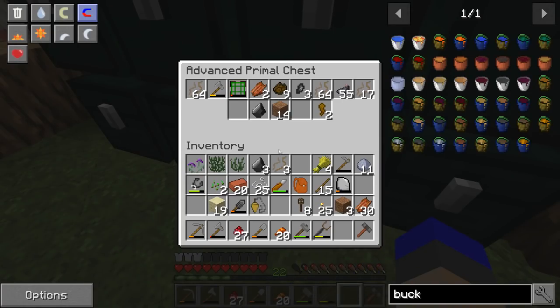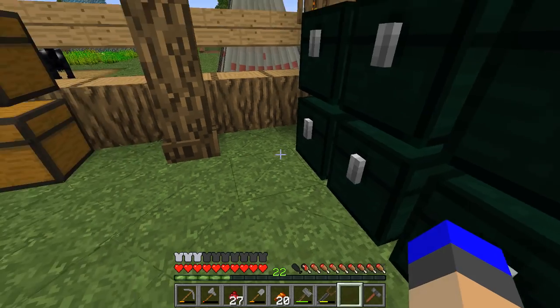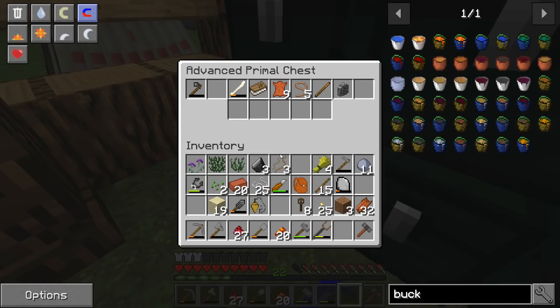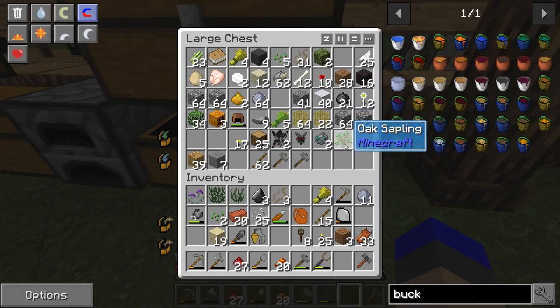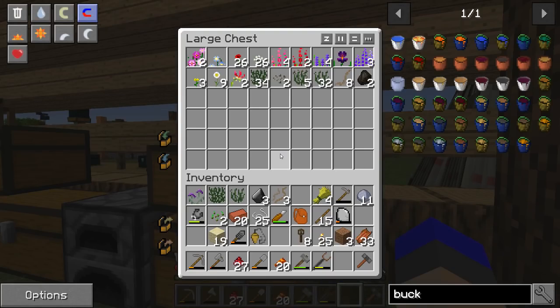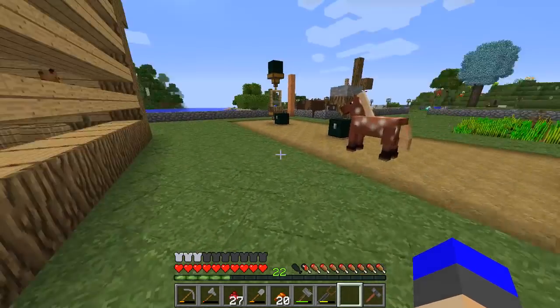Let me just check. Sorry, I've got to go through every chest here. Now, there's a reason I want to do this, because I want to get myself a bucket. And to get a bucket, you need glue. And to get glue, you need to make this thing. And down the rabbit hole we go, as you well know.